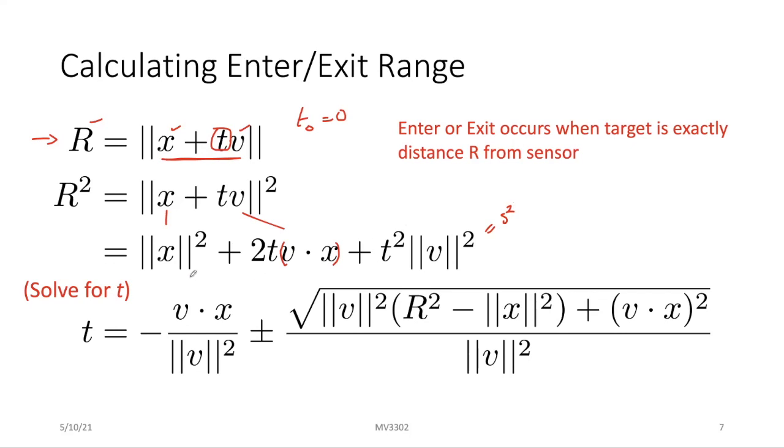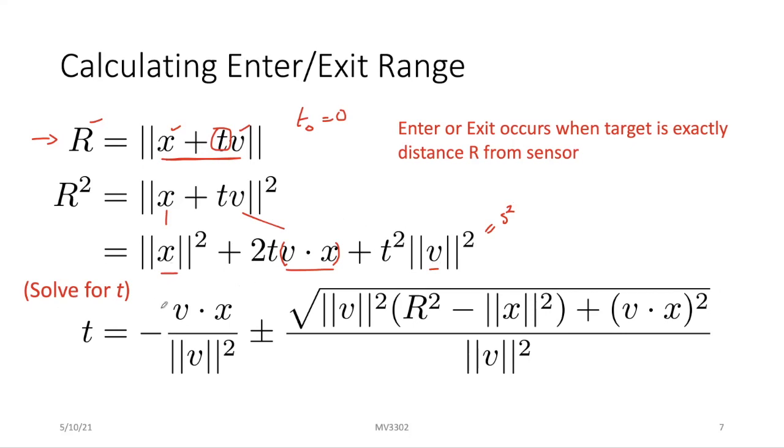Okay, so what is this? What do we know? We know x, we know v and x, we know v. What don't we know? We don't know t. And so what is this? This is a quadratic equation in t. And it turns out we can solve quadratic equations. I hope all of you can solve quadratic equations. If you don't remember, then just brush up on your algebra 2.